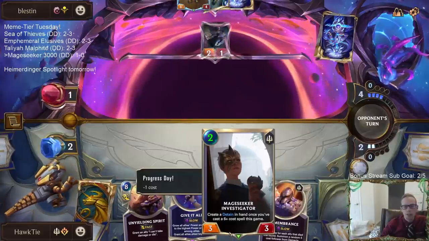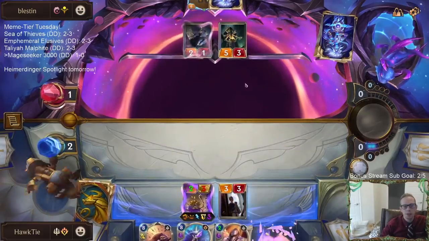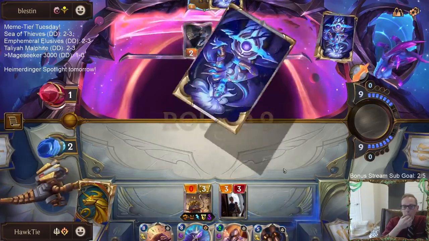Why not save that to block the Elusive? Yeah, so I figured that wasn't going to work. Saving it to block the Elusive wasn't going to work, especially with them having Ruin Runner. I wasn't really expecting that to work.